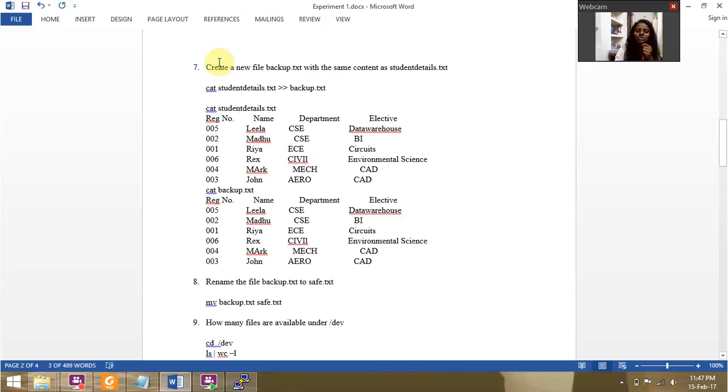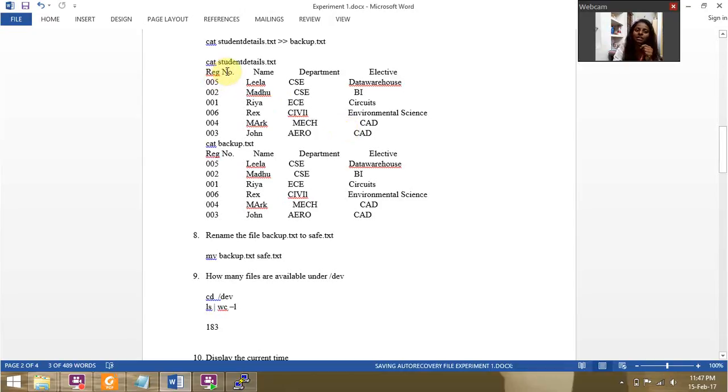So for doing that, I'm simply going to use the cat command, but I'm not going to copy or rewrite the whole thing. I'm just going to use this simple shortcut: cat, the name studentdetail.txt, and then this two greater than symbol, and then give my new file name. So now you can see when I open the file student.details, this is the content that is displayed, and when I open backup.txt, again the same content is displayed. So to display a particular file, the command used is cat, the file name.